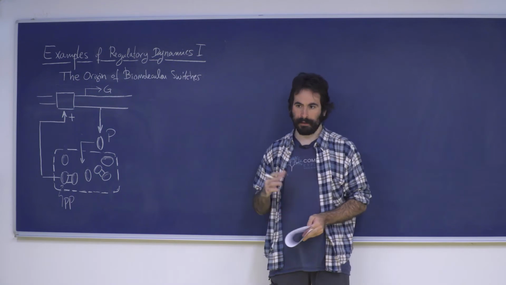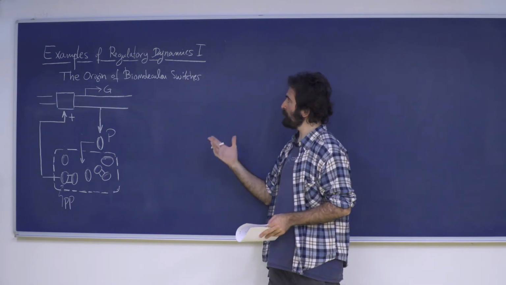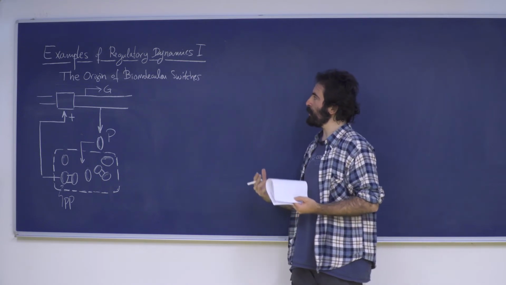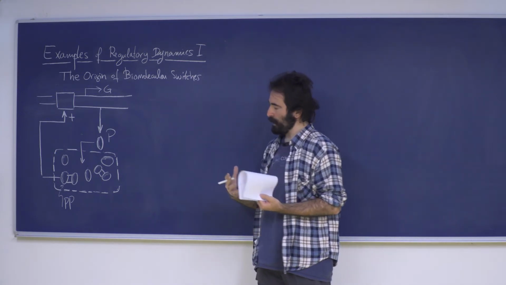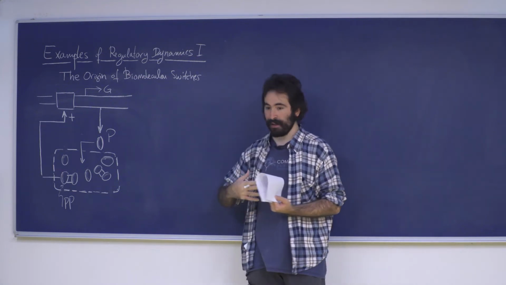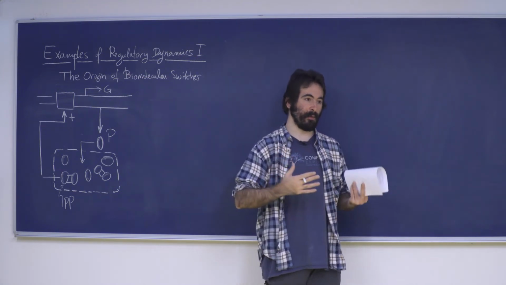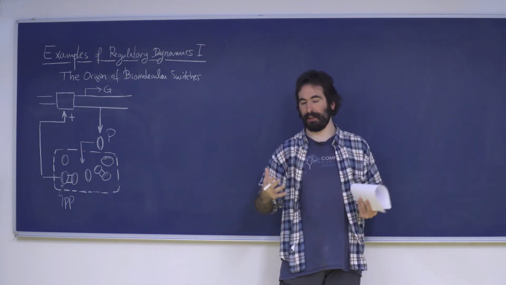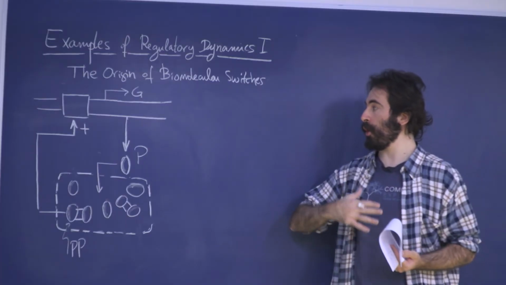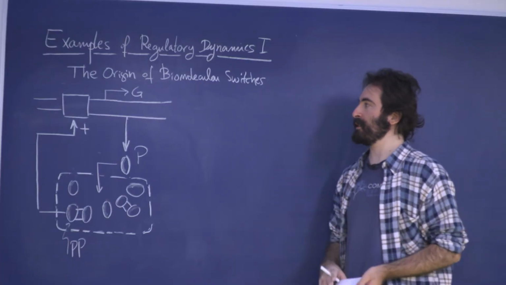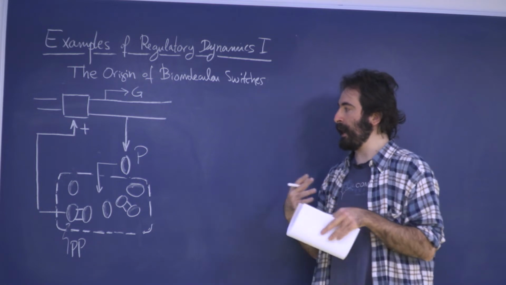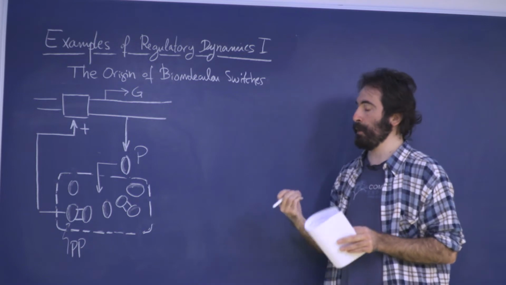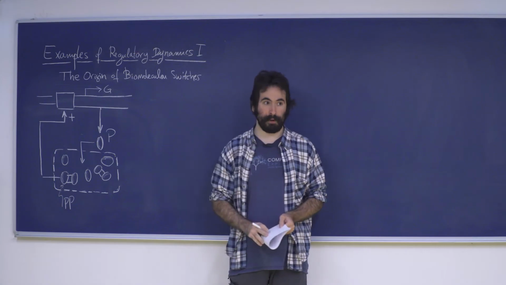Okay, so this problem still is related to regulatory dynamics, but in this specific example, we're going to be asking about the idea that we can work with biomolecular switches as if they are precisely this, switches. In other words, they are on or off systems, or systems which can be expressed as states on or off, either 1 or 0, etc. But instead of just assuming that, we're going to work out an example that allows us to understand precisely how this emerges from a dynamical systems standpoint.